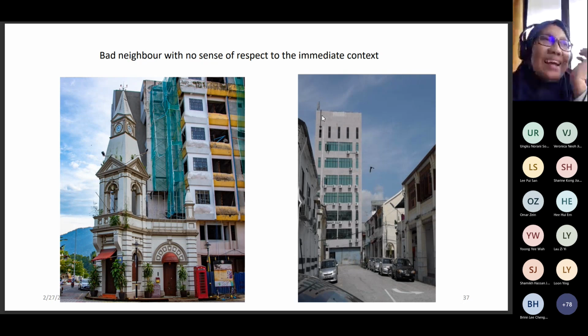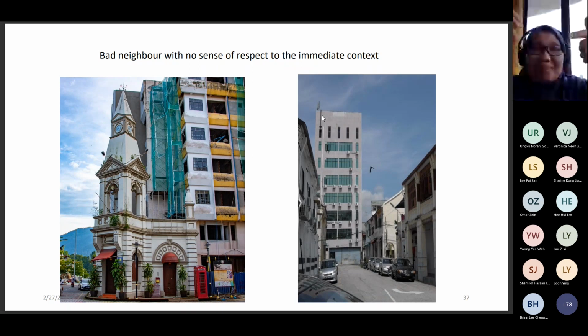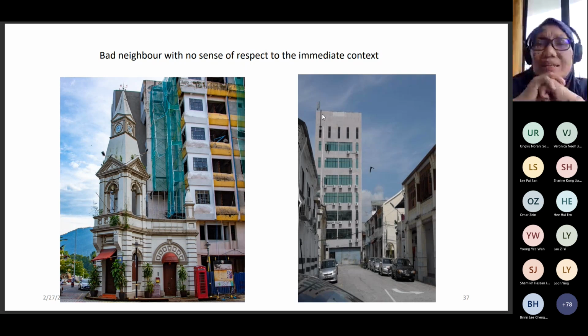The same goes in the city. If you have a bad neighbor in the townscape, you're stuck with that bad neighbor, and sometimes I feel like dropping a bomb, just so that the obtrusive high-rise building behind it will be gone, and then we can design something that can frame the view, with this church minaret becoming a focal point in that place. So it's not so difficult to do if you really study the townscape and you really have a strategy of how you want to structure and give character to the place. But if you don't have any kind of urban design strategy to give character, then this is what happens. Anything can come in, anything goes in the city. Next.